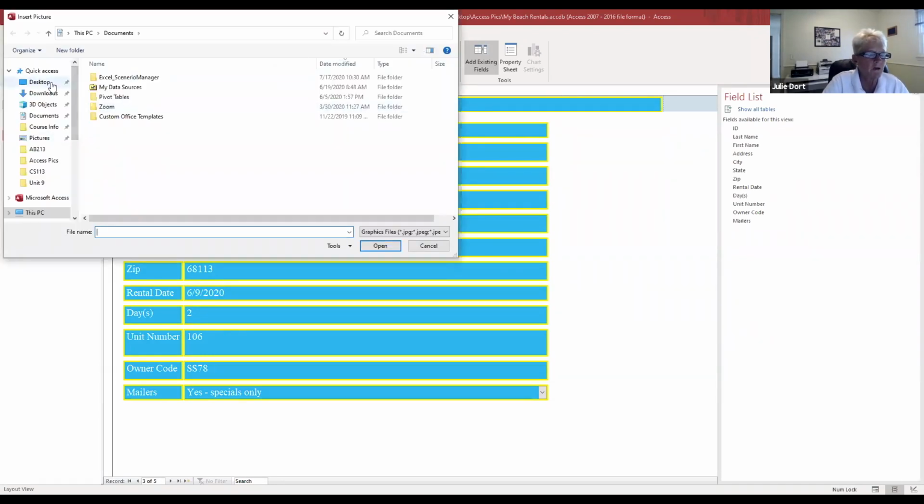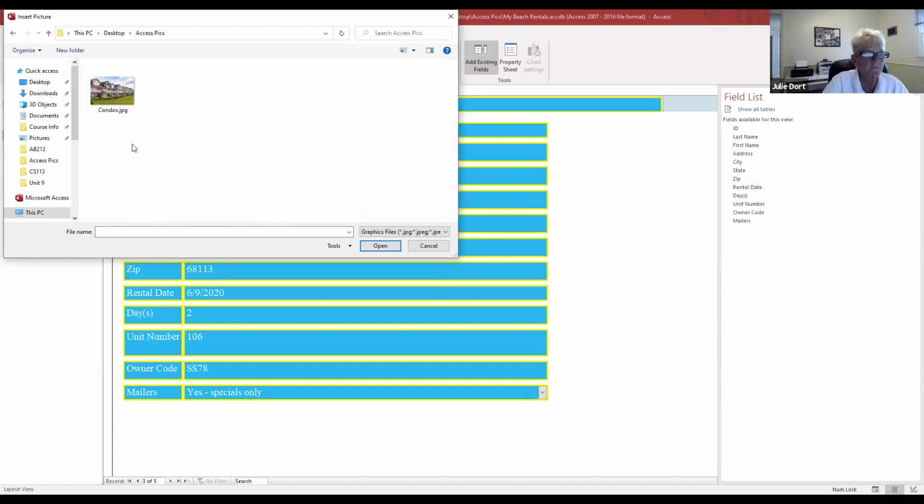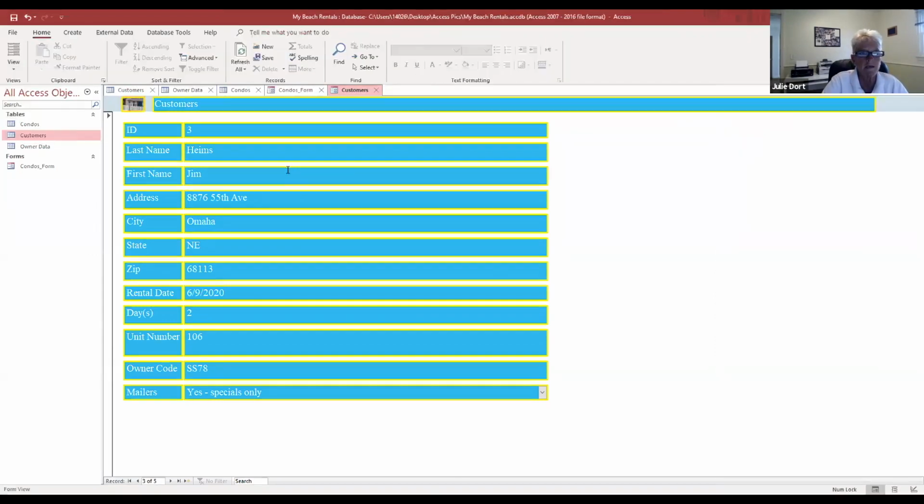And I have on my desktop, there we go, Access Pics. And I just have a condo here that I downloaded. So you can see that I just kind of spruced that up a little bit with a picture of a condo on my customer's form. Okay, so let's go back to view and to form view. And there we have it.